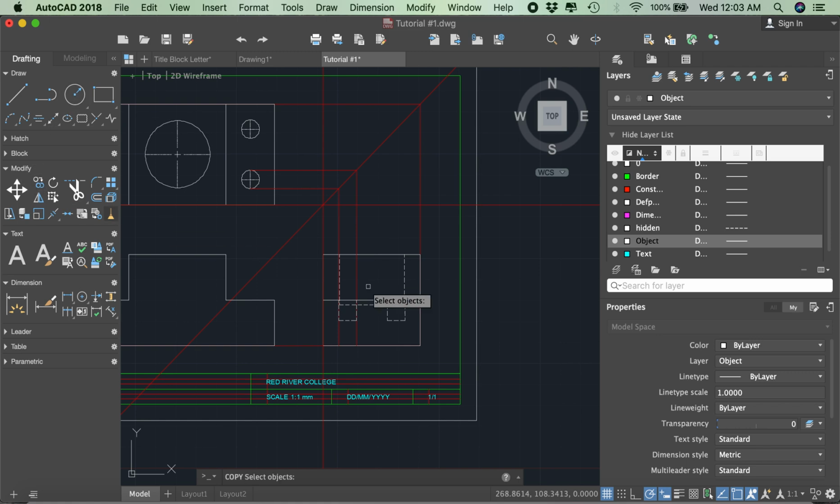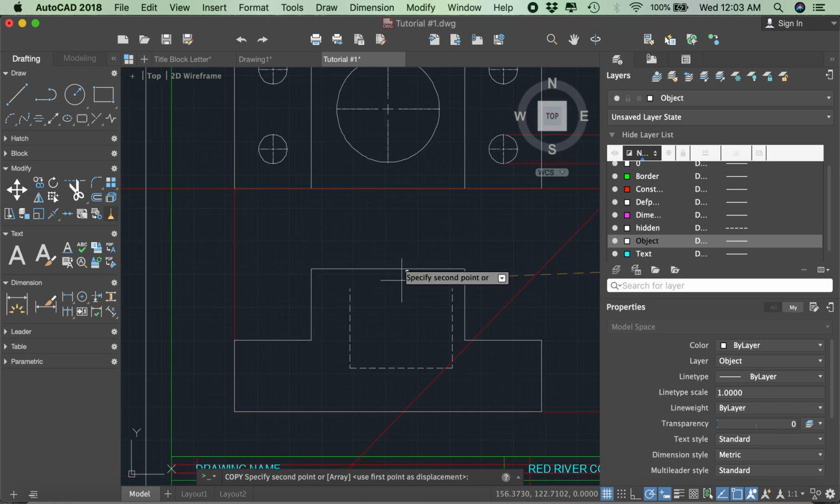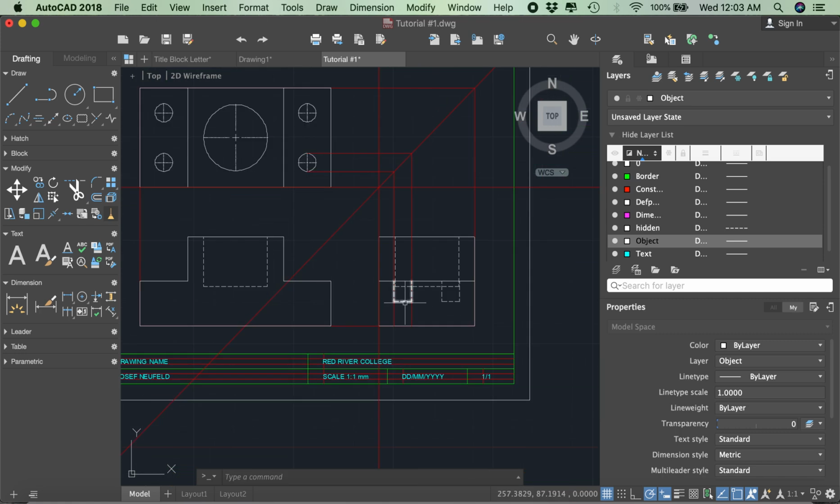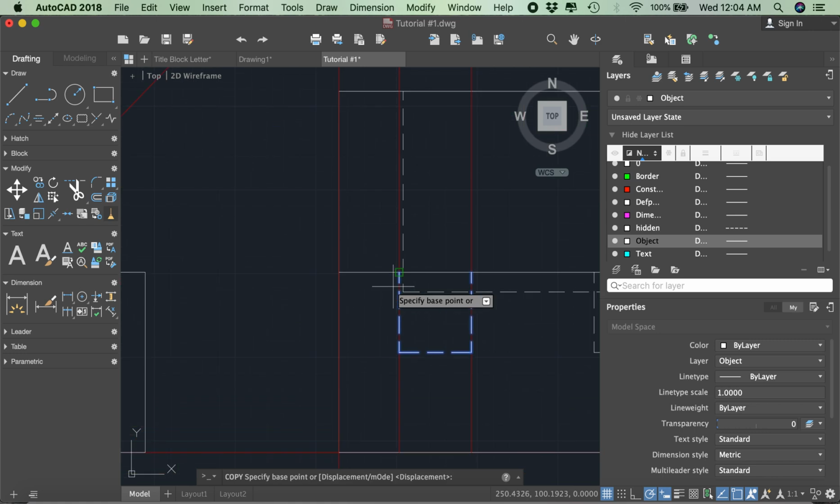Select the copy command, select the hidden line, right-click to accept. We'll select this midpoint as a reference, and we can reference off the top here, tracking it down to the correct position. Right-click to exit out of the command. Right-click to repeat the command, and we can select one of these smaller ones.